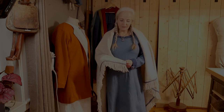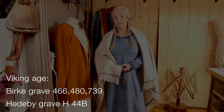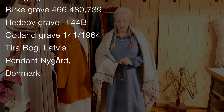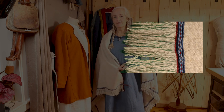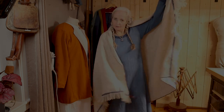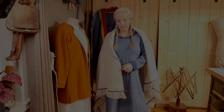But in Birka they found small pieces of cloaks where they are decorated with tablet woven bands. Some of them are only one color and very narrow, and some of them are wider. In Latvia, in Tira, Bok, a Norse settlement, they have found edges where there are fringes on the top and on the bottom, and there's also a small tablet woven band, one color, sewn on the sides.